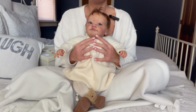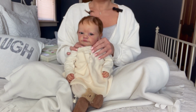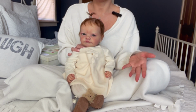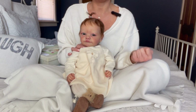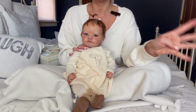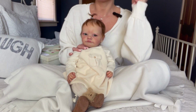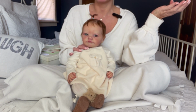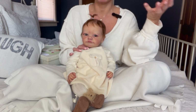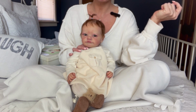So let me know down in the comments if you've ever had a portrait baby done as a custom. It doesn't have to be you, it can be a portrait baby of your loved ones, or you see a baby on Google images and you love the baby, a real baby, and you went to the artist and said, I would love this doll to look like this baby. I consider that a portrait as well. It doesn't have to be necessarily the family or a relative or a friend. It can be a random picture of a real baby that you want to have recreated. I feel like that qualifies as a portrait baby.